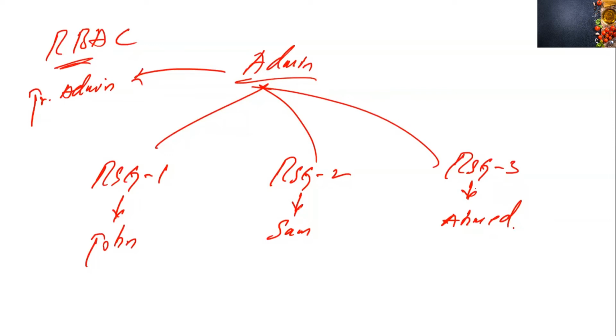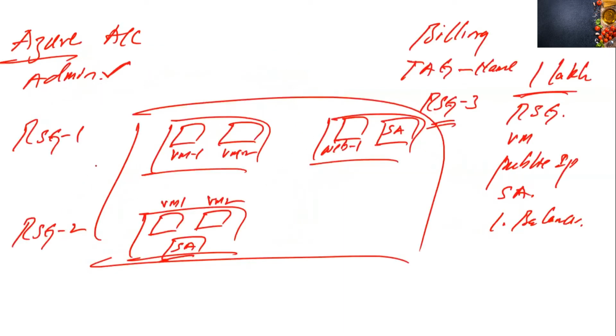So guys, what do we have to use here? RBAC. RBAC is very, very important, guys. In interviews, this question will be asked: what is the use of RBAC? You have to say, by using RBAC, we are providing rights to the users. We are giving access rights to the junior admin to manage the resource group. For example, I want my John user to manage this resource group, and I want to give the chance to Sam to manage resource group 2. This is possible with the help of RBAC, role-based access control. When I come to the practical, I will show you how to use this.